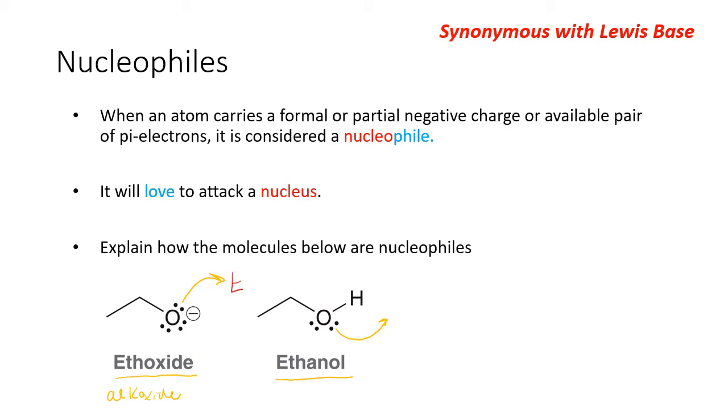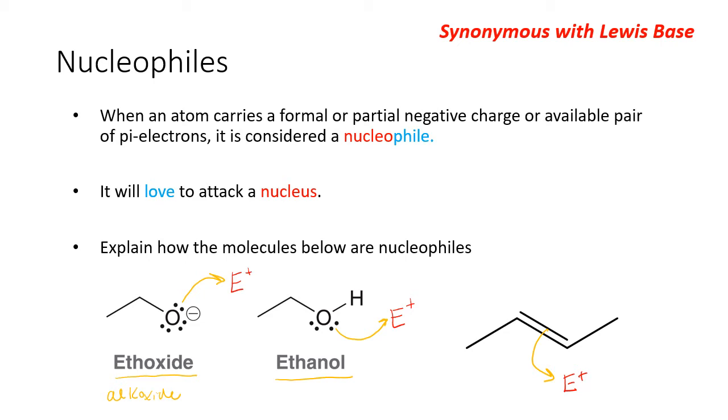So let's just pretend that each of these are attacking some generic electrophile, which we'll call E+ right now. So both of those could function as nucleophiles. Another example that we'll see in this chapter covering alkene reactions first is something that has a set of pi electrons that it can donate. So the pi electrons in something like an alkene can function as a nucleophile, and they can attack an electrophile. And these are the type of reactions we'll start out by looking at.